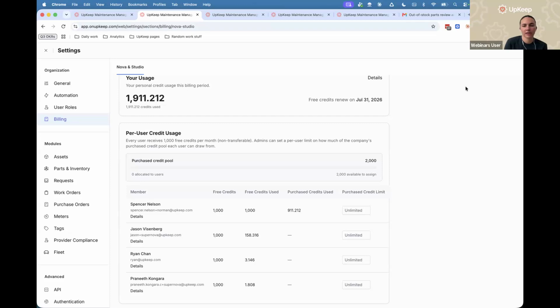Awesome. Do you have context on how Nova is powered, like the AI model that powers Nova? Yeah, totally. We have a mix of models being used under the hood. Part of what we do is constantly update Nova's access to various LLMs and use different LLMs to do different things.